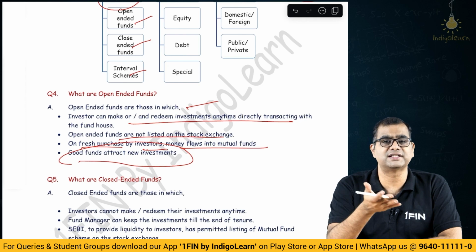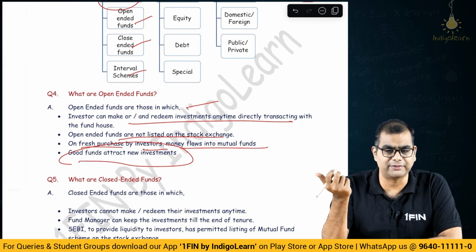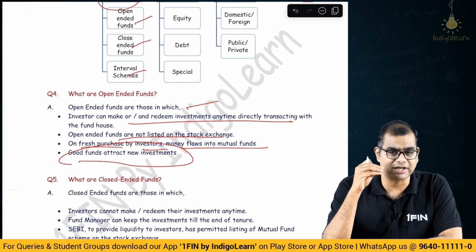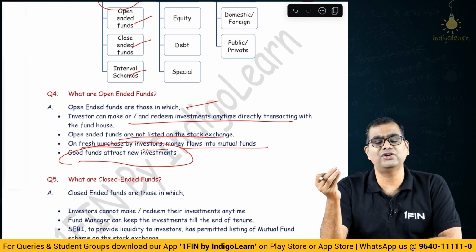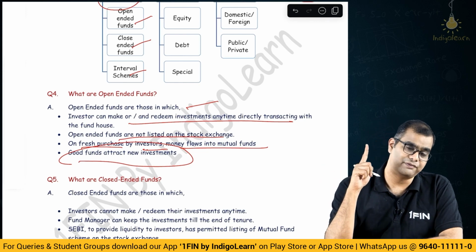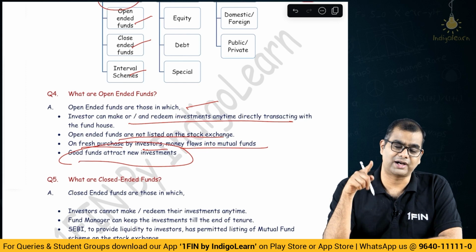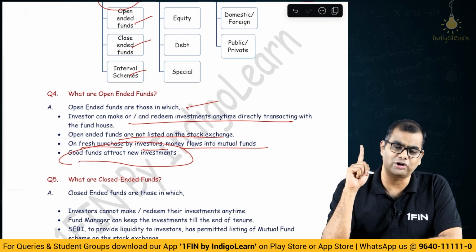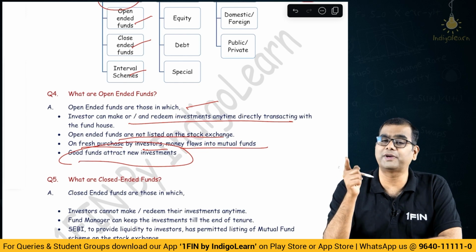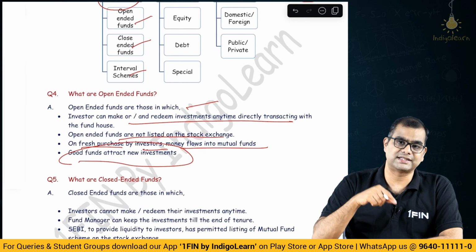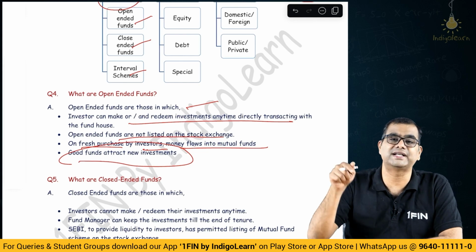So let's say HDFC has a scheme called the HDFC Top 100 scheme. It's a very famous scheme. If you invest money in that particular scheme, it's an open-ended fund. So if you are buying that scheme today, whatever is the NAV today, you invest at that price. But when that scheme was started long ago, sometime in 2000, the issue price was 10 rupees, which is the face value. Today the NAV has grown, and we as new investors invest at the current NAV.